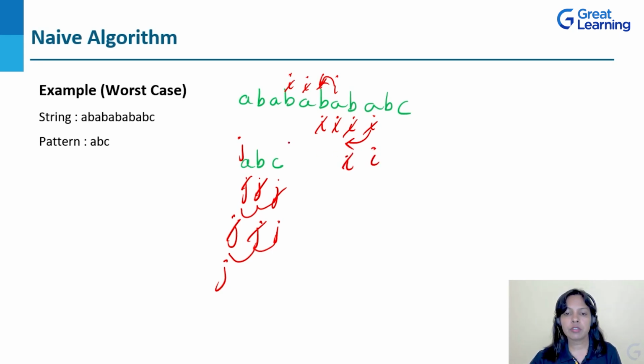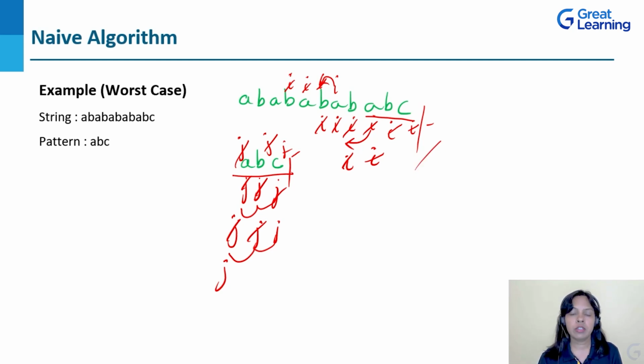Now I is compared with J, and they are both equal. So J will be incremented, and I will also be incremented. Now I is pointing to B, J is pointing to B. Both are equal, so J will be incremented and I will also be incremented. I and J are again equal. Both have the character C. Now this will be incremented and this will be incremented. So you can see here that as we reach the end of the pattern, it means the pattern is found in the given string. Also we reach the end of the string, so the program will stop here, saying that only one pattern was found, at only one index in the string. And that index was, if I count from here, 1, 2, 3, 4, 5, 6, 7, 8, 9. So at the ninth index we found the given pattern in the string.